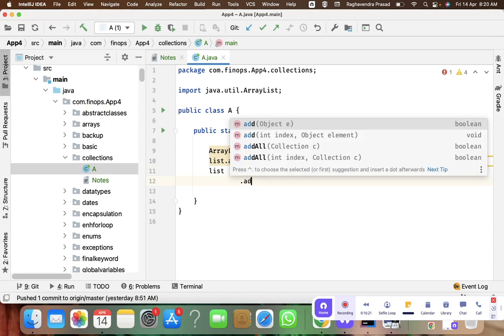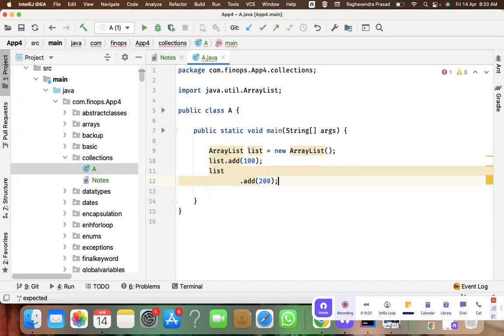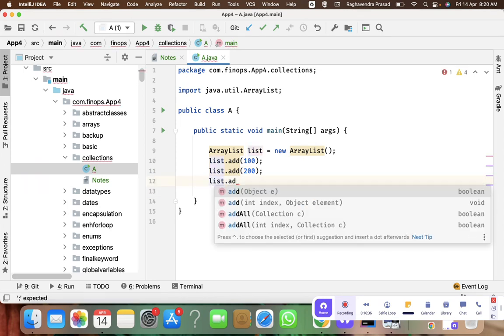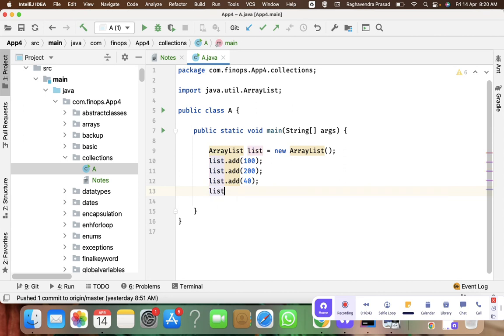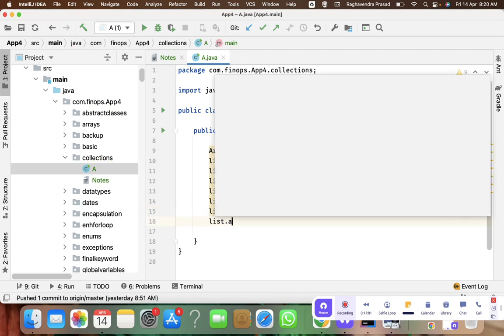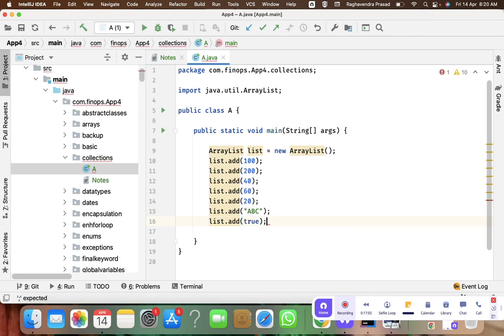Like list dot add of 200, dot add of 40, list dot add of 60, dot add of 20, dot add of ABC, dot add of 2, dot add of 10.06, whatever it is.